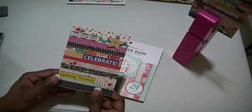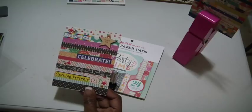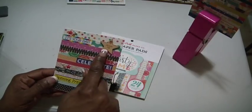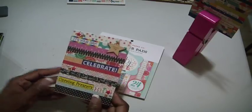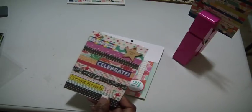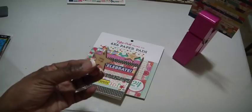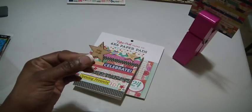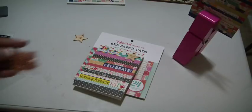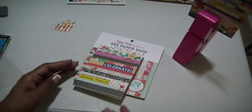And Danny also had shared with me in a pocket letter, she had given me 3 of these wooden stars and a little pack of these gems. I think I still have some right here. So I have one more star left. It says way to go. That would be cute for congratulating somebody for something. And here is the little pack of gems, and these were in the pocket letter.